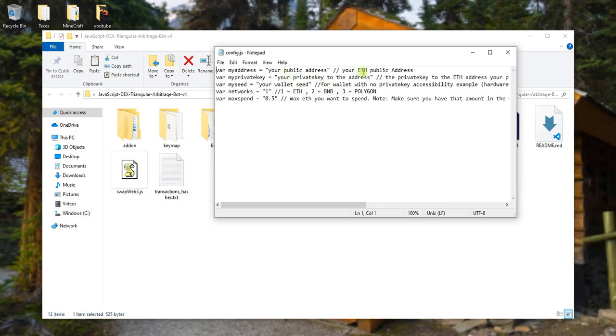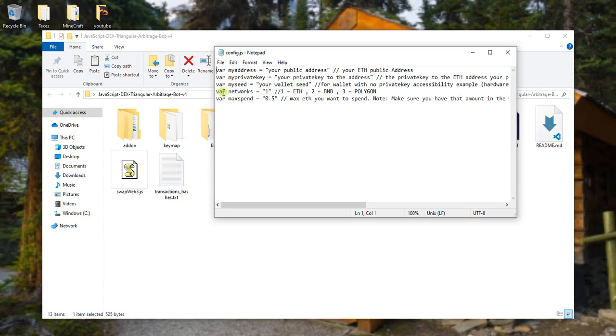And then the private key. If your wallet's on MetaMask, you can go into whatever address it is and look for the private key. There's tons of tutorials on how to do that. If it's on another wallet, you should be able to just Google it and it'll tell you how to find the private key. On certain wallets, like a hardware wallet, you can't get the private key very easily. You can put in the wallet seed, which is the seed phrase, right there.